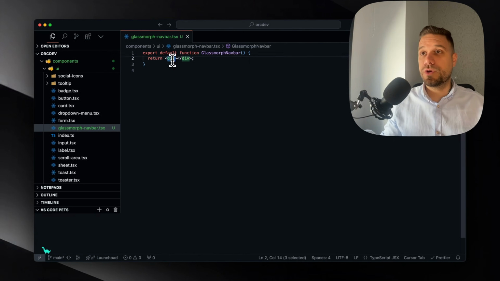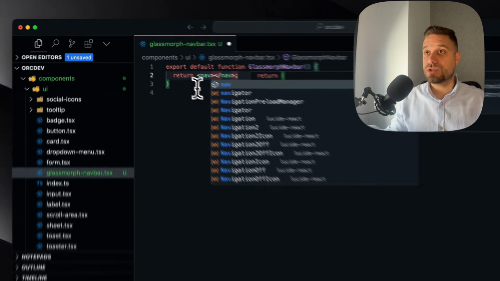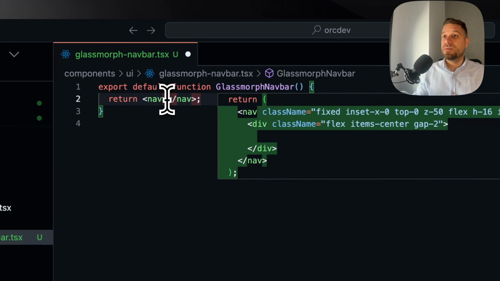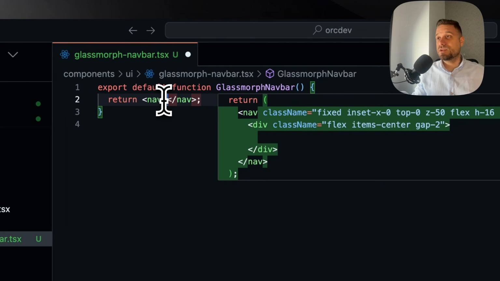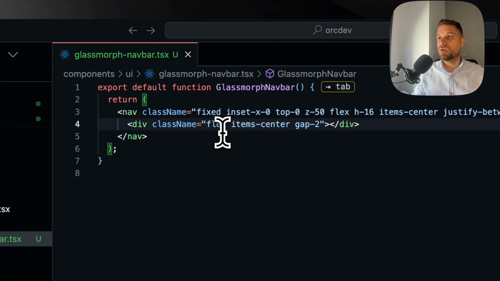Instead of div, we are going to put here nav for better semantics and search engine optimization. So search engine is better in finding out what's going on your screen if you put in the right tags. And now we can see that Cursor is already giving us a bunch of stuff here. So let's see what it brought.